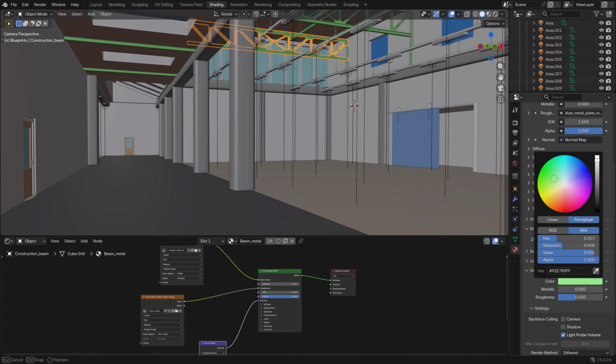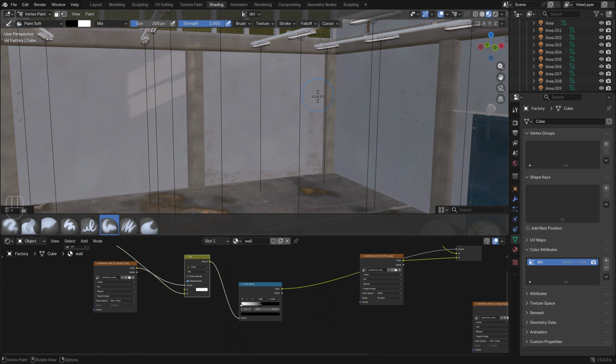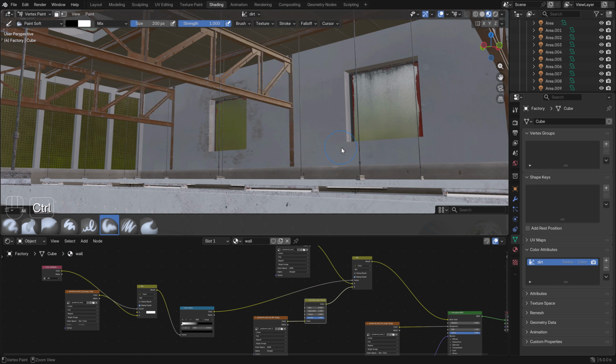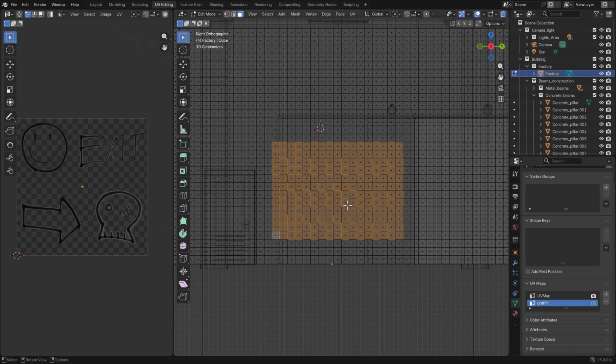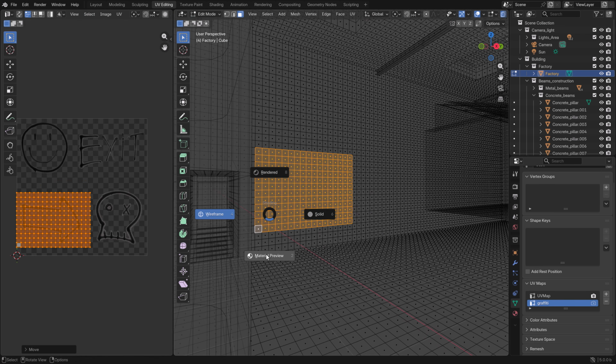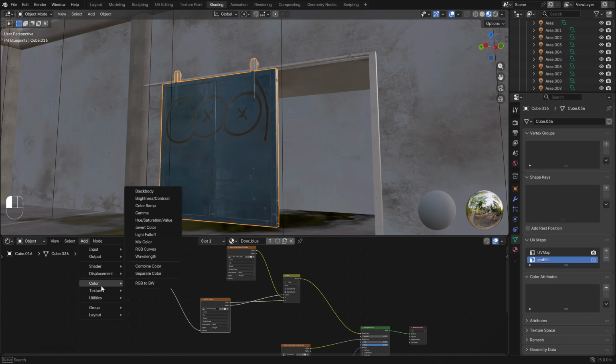So after adding some viewport colors, it's now time to do some vertex painting, and because we made a remesh of this model, we can paint everywhere on the mesh to add these fine little details to add some dirt on the corners. We also add a second UV map, and this allows us to add some graffiti paint on the wall. And we're doing the same thing for the larger door.